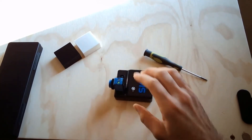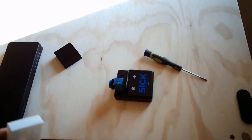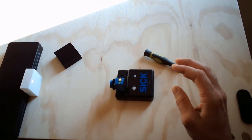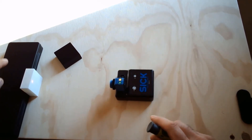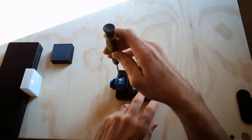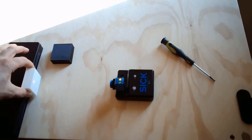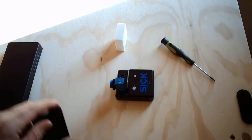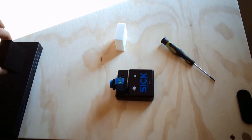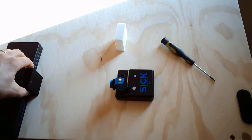Next, I'm going to show how we can utilize the black-white shift by teaching two different objects to this sensor and show that it's really good at seeing many different colors. I'm going to teach this to a white surface, which has very high reflective features, and then see what happens when I put a dark object in front of it after I've tied it to the white object. So I'm going to turn the little potentiometer on the top here — and you can see that I'm sensing the white object. Now let's put the black object in there. I'm sensing the black object as well. You can see the amber light on top is going true. This is a super powerful feature. These sensors have great background suppression built into them. I highly recommend these sensors.